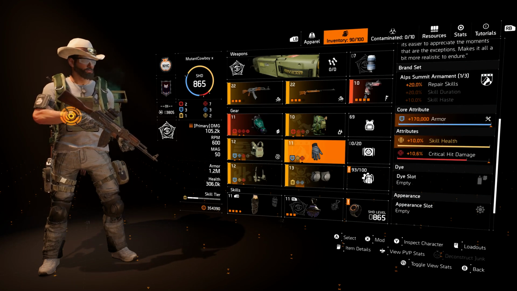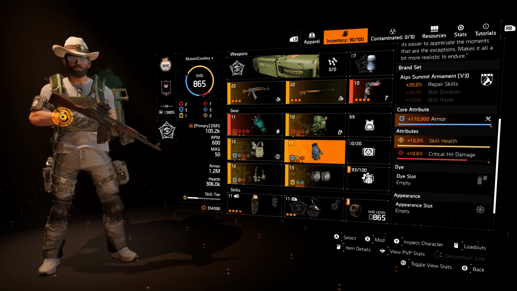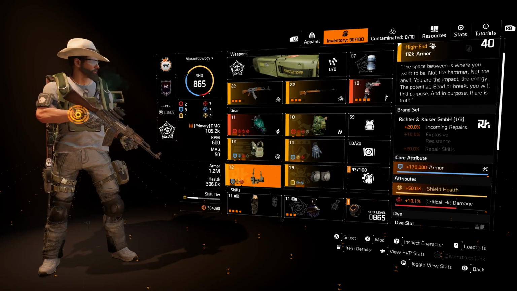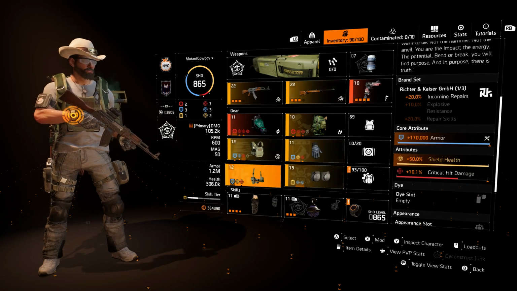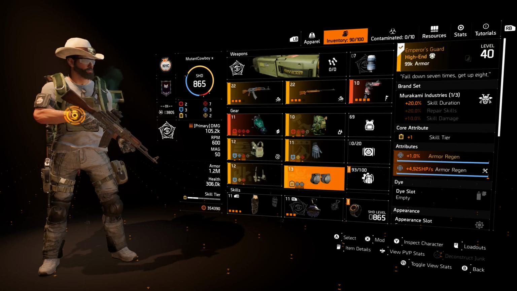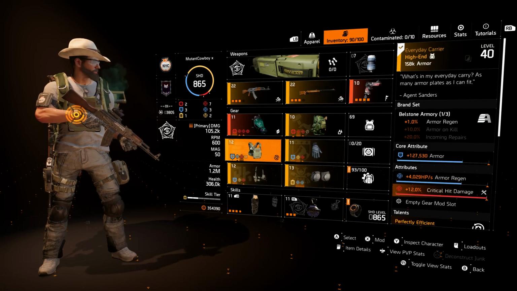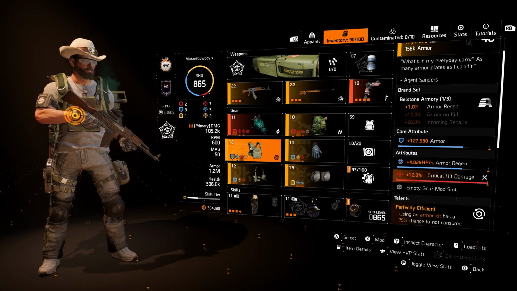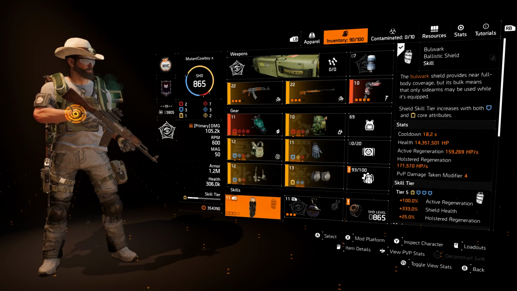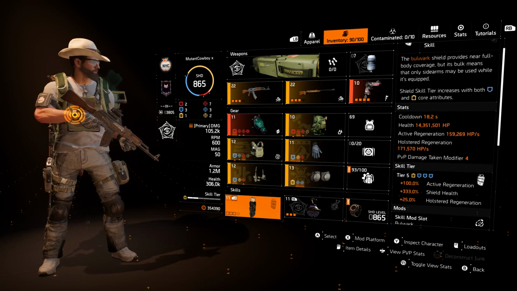Now, my gloves, Motherly Love, obviously for that shield health, but it's got armor and crit damage. And again, my Forge, armor, shield health, and crit damage. Now, these do provide a lot of health for my shield. And then my last piece is going to be the Murakami Emperor's Guard. This basically just gives me the skill tier, armor regen, and another armor regen. So basically the whole idea of this build is I can do a little bit of damage, but I've got a huge amount of health on my shield.